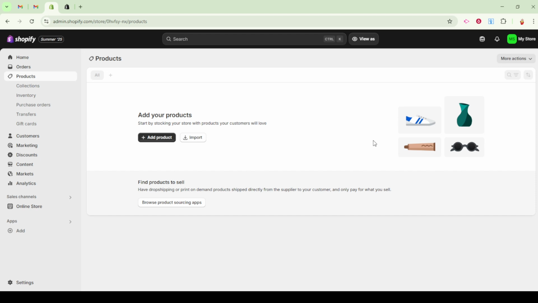Now, let's discuss using CSV files, which can be particularly useful for more complex edits or when dealing with a large number of products. Start by exporting your product data as a CSV file from the Shopify admin. Open this file in a spreadsheet program like Google Sheets or Excel. It's here that you can modify the price columns much like you would in the bulk editor, but offering you more control and flexibility over large datasets. Once you've edited your CSV file, import it back into Shopify to apply your changes.